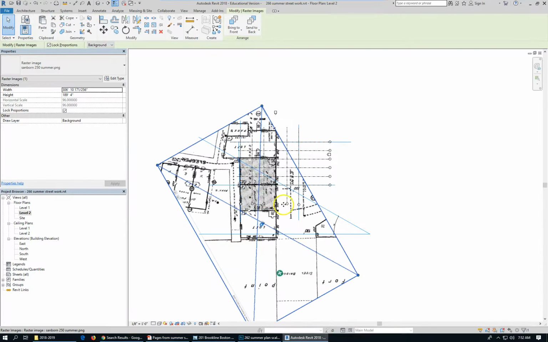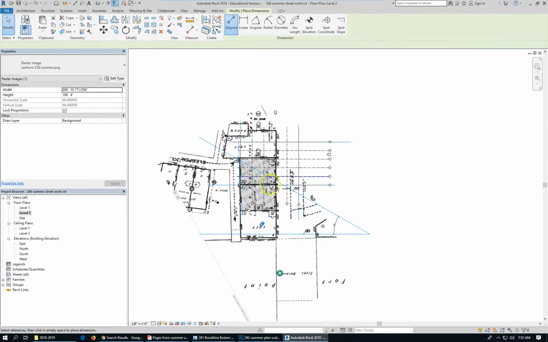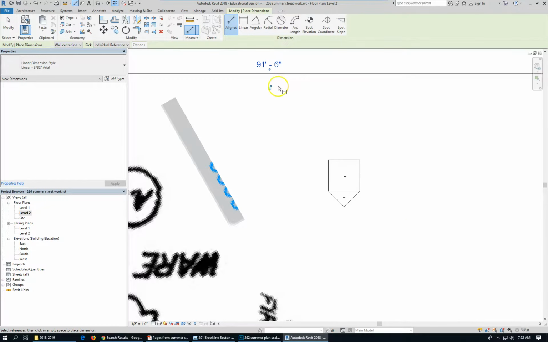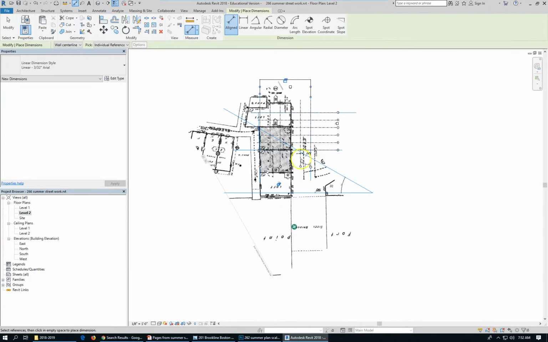So let's measure the distance according to my grid between F and 1, or the horizontal projection of the building. Annotate line. So I want the distance between that grid line and that. So the building is supposed to be 91.5 feet, more or less.